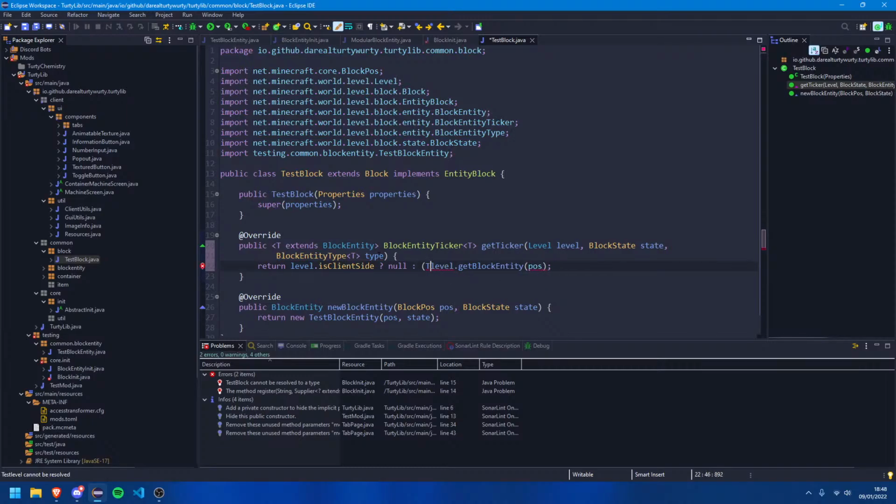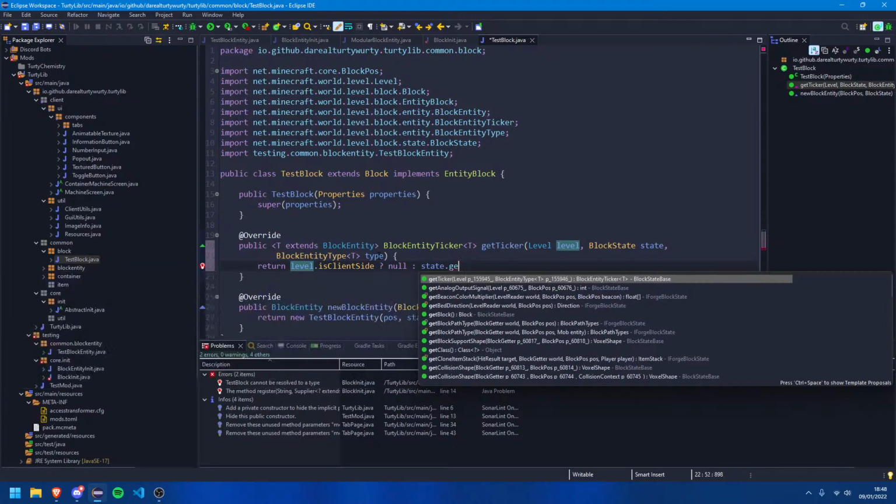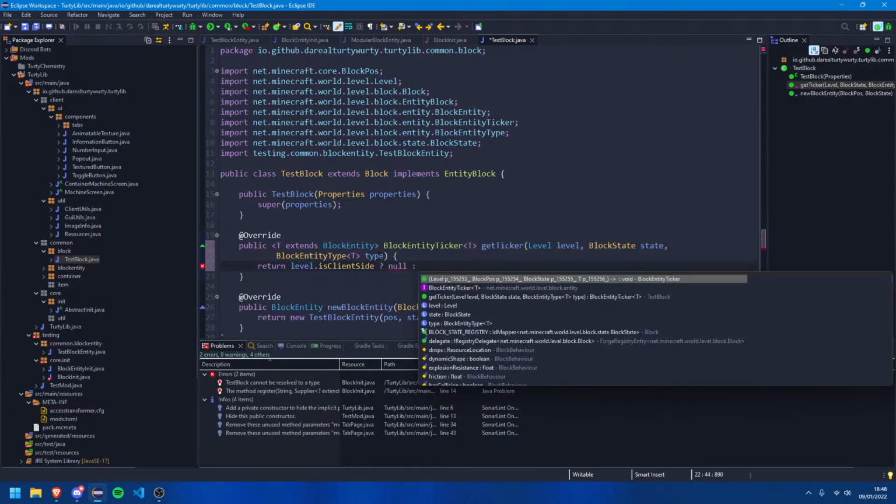We don't have the pause. Oh. Can we do state.getBlockEntity? No. Wait. How do we normally do this? Oh, right, you have to use the function, of course.